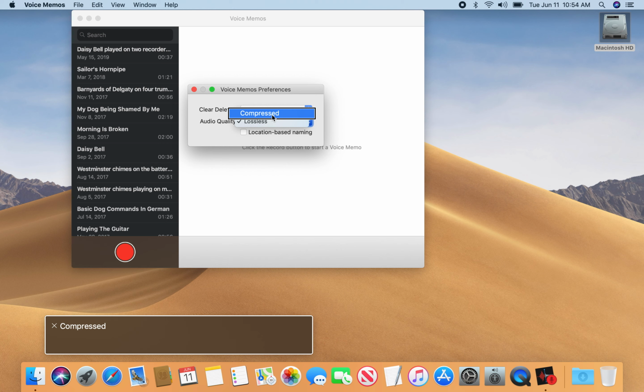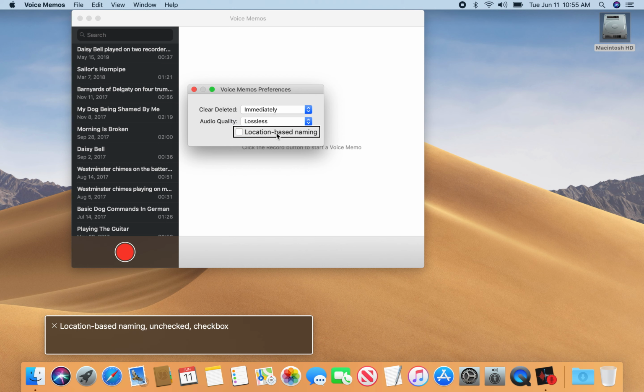Do keep in mind that the lossless file is going to take up a little bit more space than the compressed audio file. I believe for file extensions, compressed is M4A and lossless is WAV.